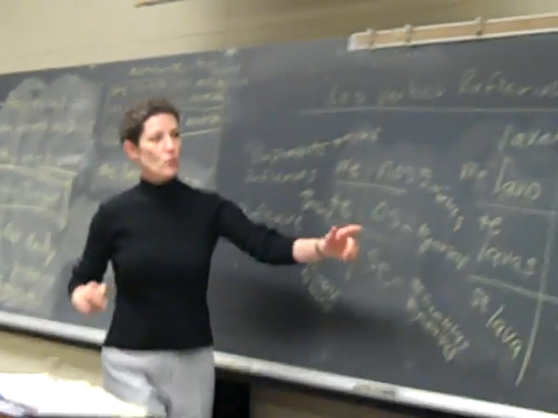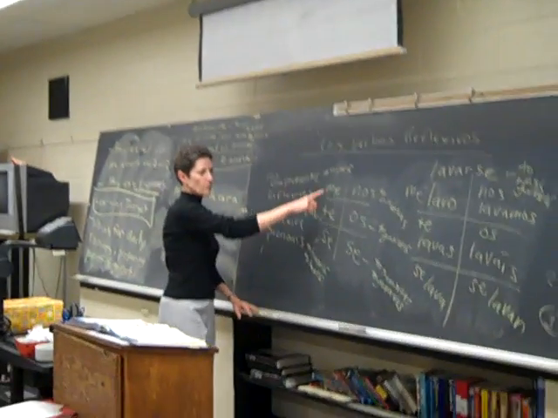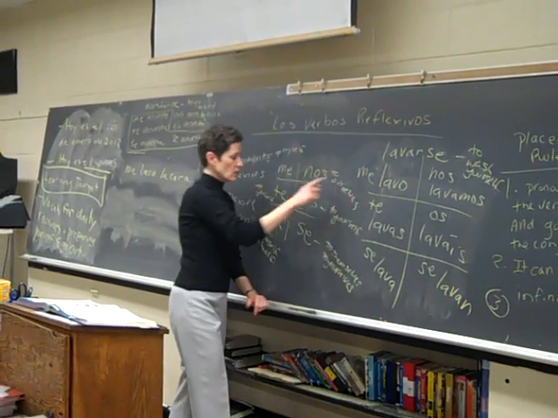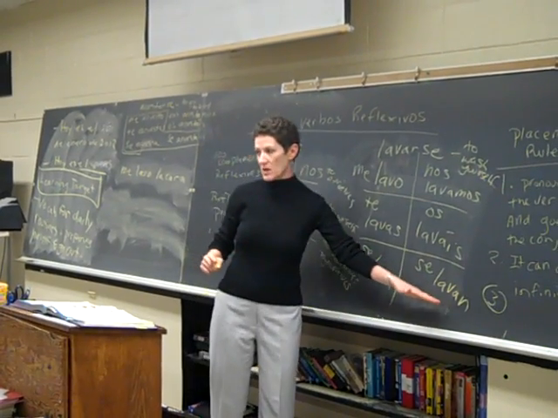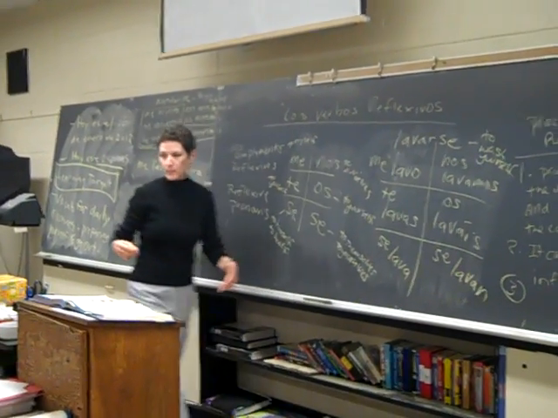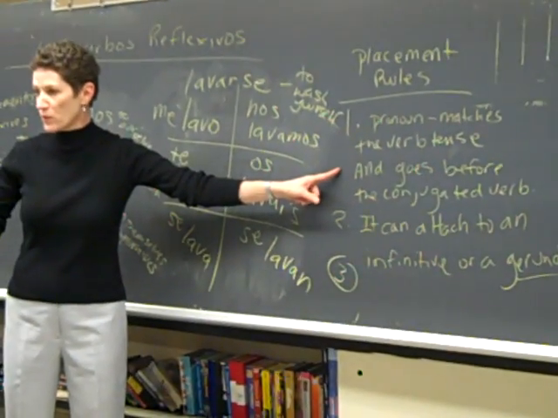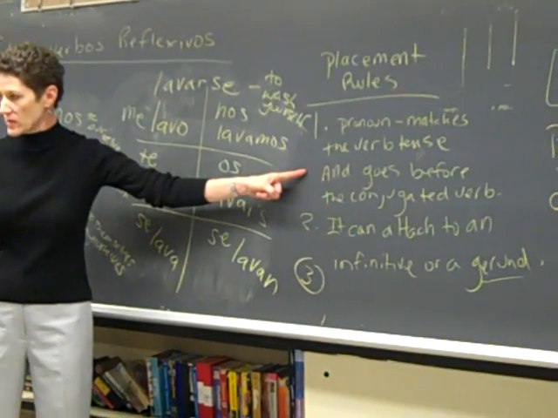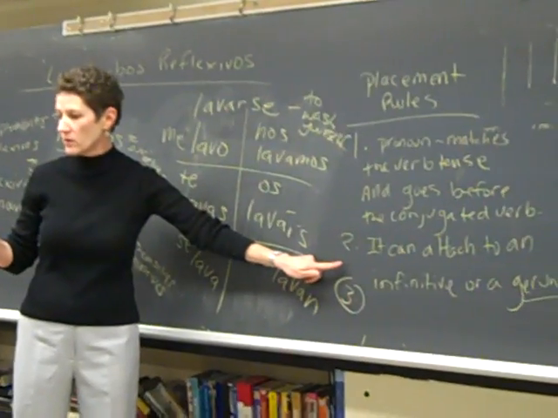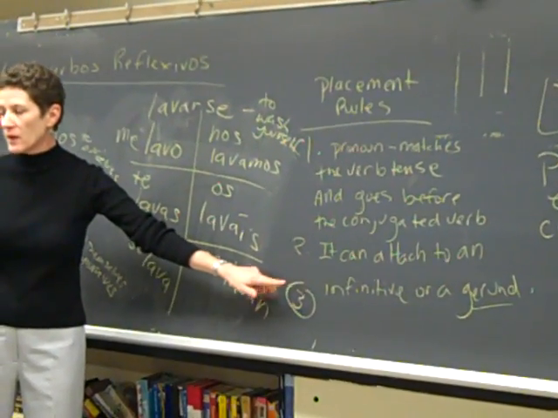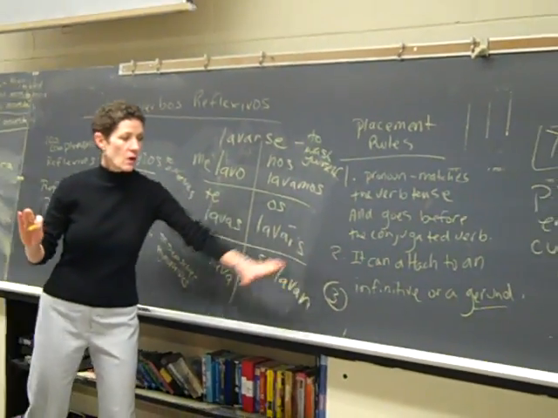Okay, now that's the number one rule. Remember, your pronoun matches the tense of the verb. So me can only go with lavo. Te can only go with lavas. Se can only go with lava or lavan, okay, so you get the idea. Now, the second rule here is that, okay, the first one is it goes before the conjugated verb. That's always an option. The second option is it can attach to an infinitive or a gerund. It can also attach to an affirmative command, but we're not doing those today, so we're not going to worry about that. Okay, so it can attach.